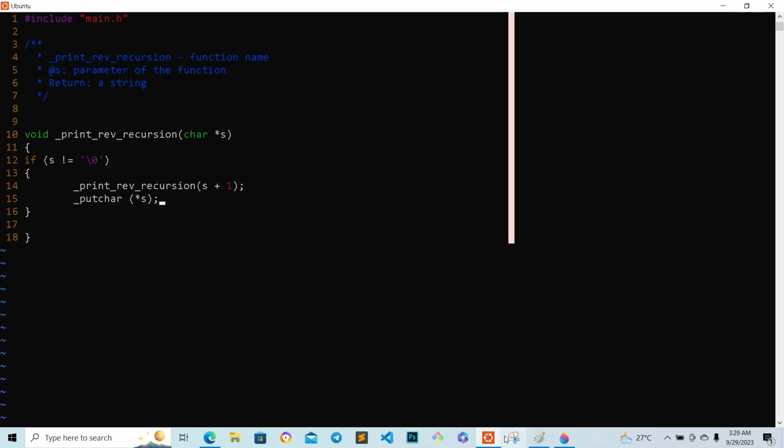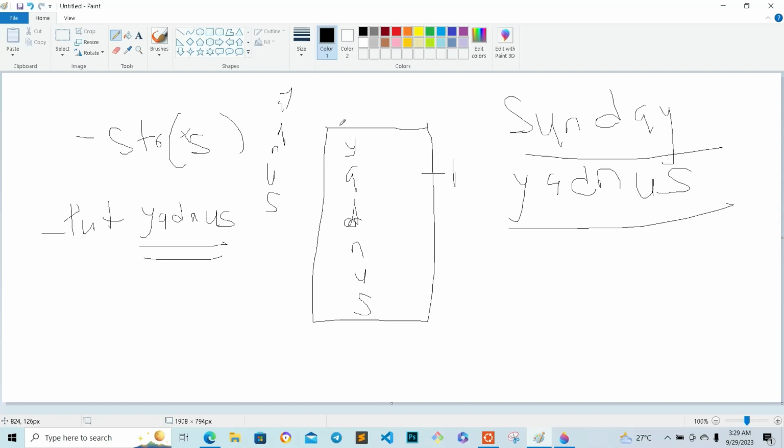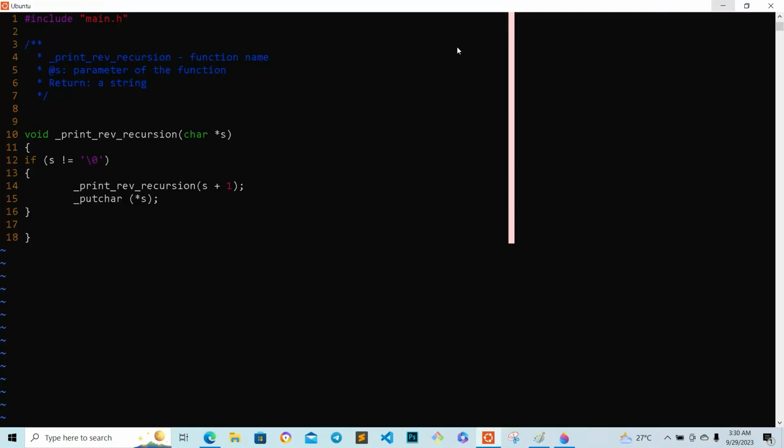In this case, what is in the 0 is Y, and after printing the Y, in the 0, it will print the remainder, which is s plus 1. All right, so I think this is all we need to do here. All right, and we can just go ahead, save and exit.